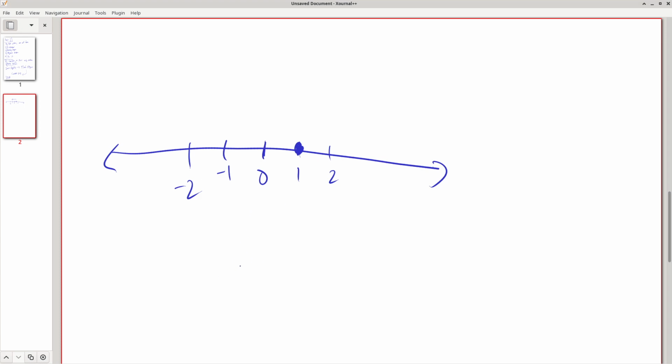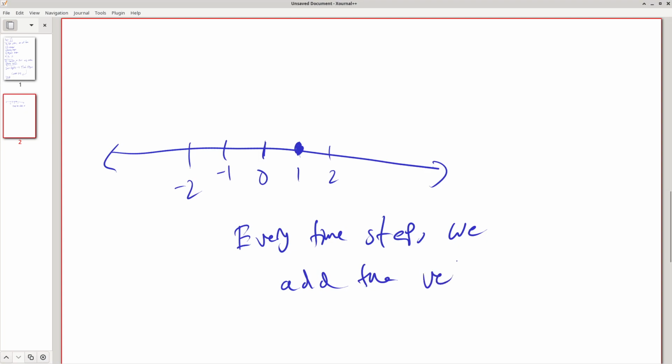The way we define velocity in our world model is that every time step, and I'll explain what a time step is in a second, we add the velocity to the position. If you've taken calculus or physics, you would know that velocity is the derivative of position.